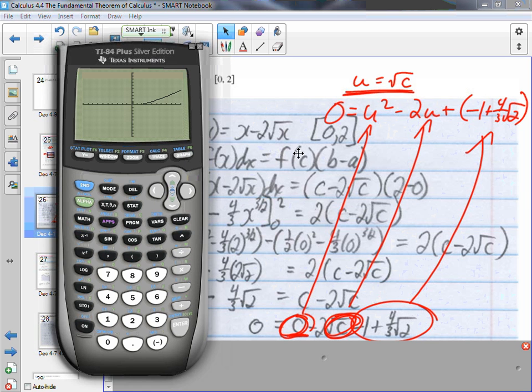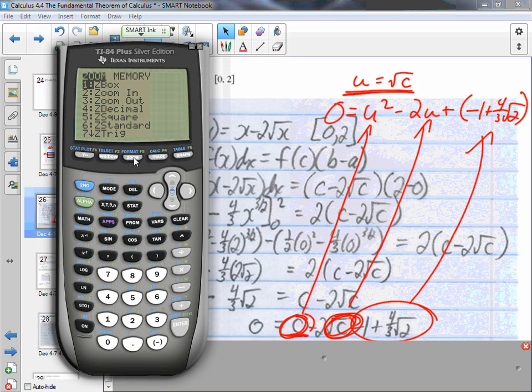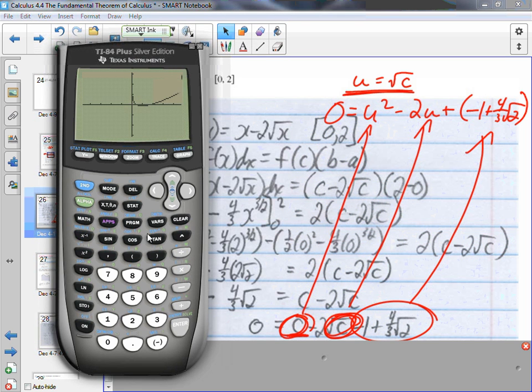All right, now, I really just want the graph from 0 to 2. So how about if I'll just zoom decimal first and see if that helps. It helps enough for me to see that I'm going to have 2 different answers. Do you see there's going to be 2 different answers? See how the graph starts out above the x-axis, dips below, then comes back above? So there's 2 answers.